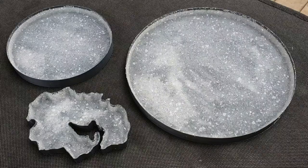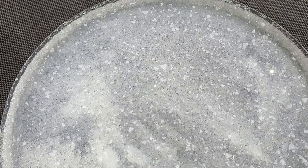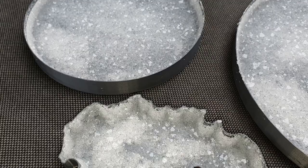Again we are 24 hours later. I've added the mixture for the third time, removed the water, and now it looks like this. I'm very pleased with how it looks after three times of adding the mixture in the plastic base molds. The crystals have grown to this size and I think it's okay for a druzy silicone mold.